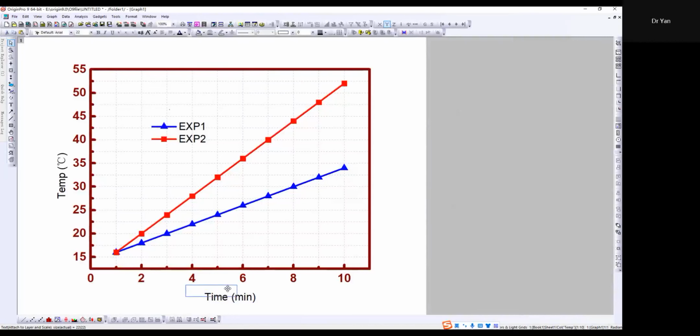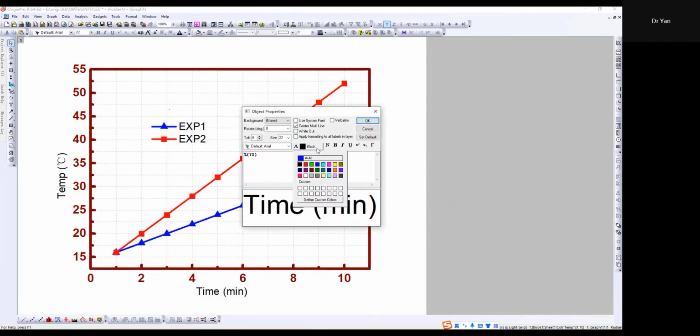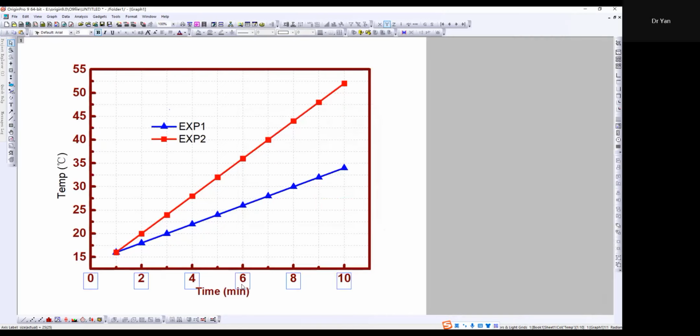And for this axis right here, you can change it by yourself. You can change the color and make it bolder and bigger like this. That'd be better.